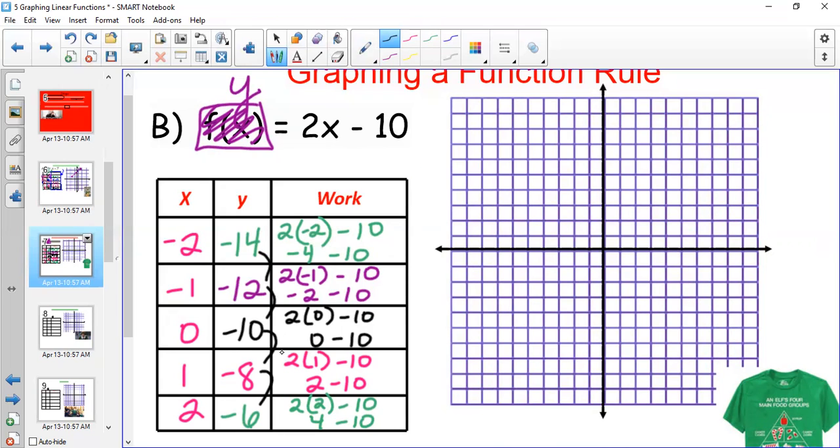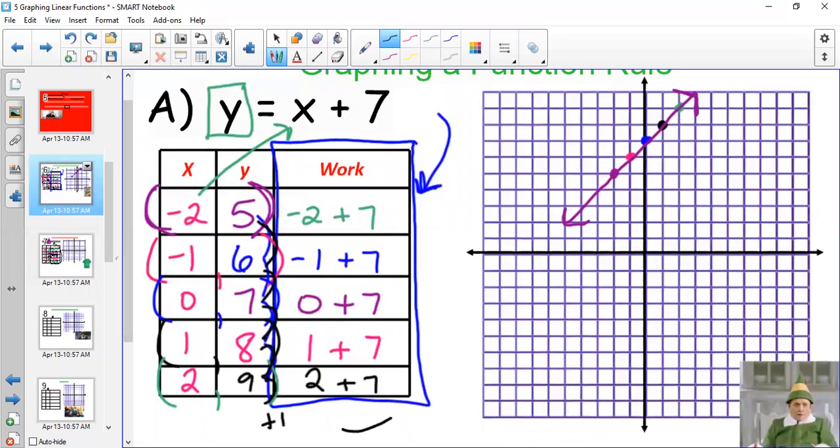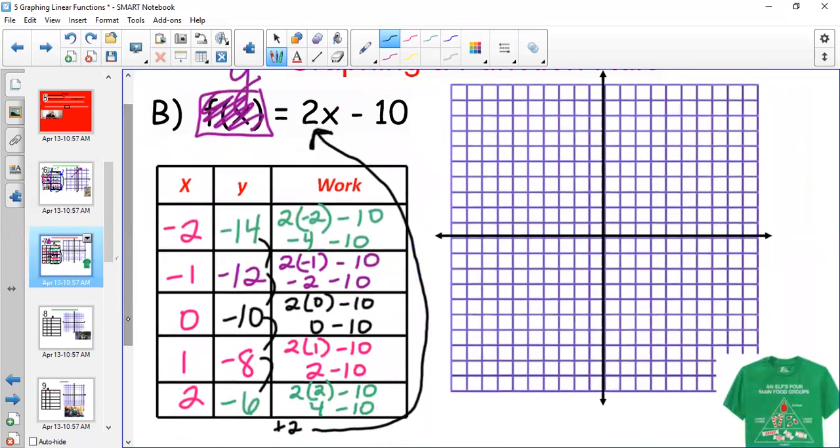Now, here's another trick that I think is pretty cool. It's going up by 2. That's the pattern, right? Going up by 2. Look at where we see 2 in our equation. We see 2 as our coefficient. It should always match our coefficient. So if I looked at the one we did at first, our pattern on this one was going up by 1. And again, if you look, what technically is our coefficient? It's that invisible 1. It matched. So the pattern should always match your coefficient, which I think is always a really cool thing. It's a great way to check and see if you're doing things right. There's a lot of ways to check your work in these problems.